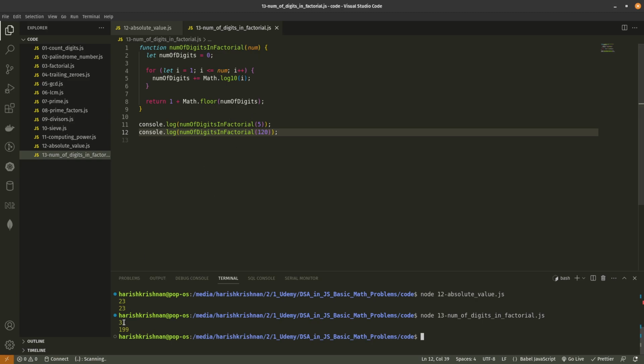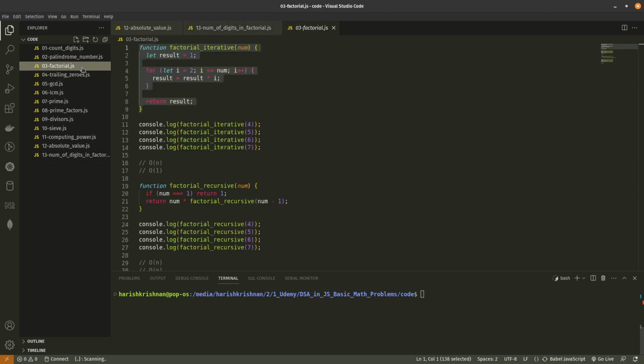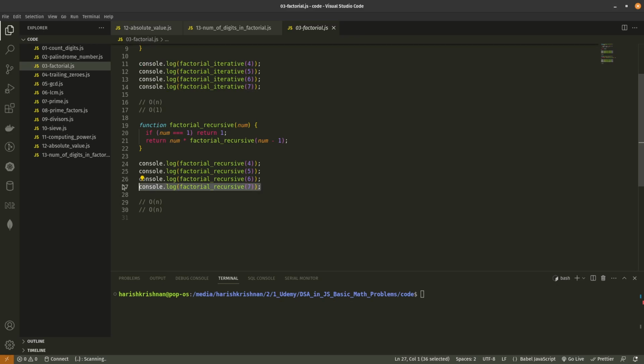For example, factorial of 5 is 120, so we get 3, and the factorial of 120 has 199 digits. Just to make a point, let's go to the factorial.js file which we have already created. Now if I try to call this factorial recursive with that same number, 120, let me comment all other things.